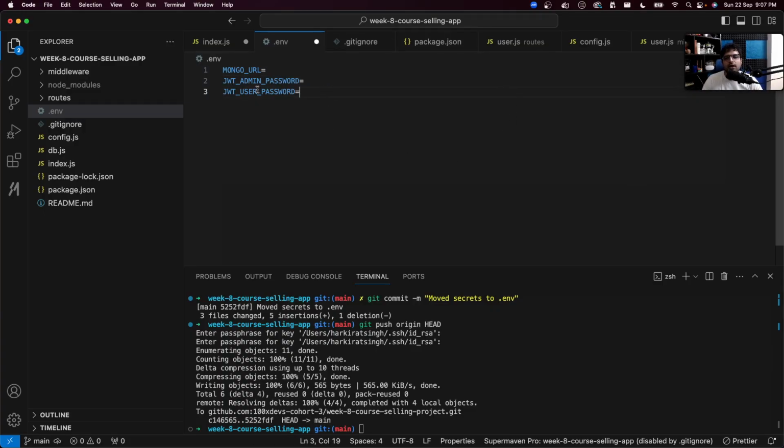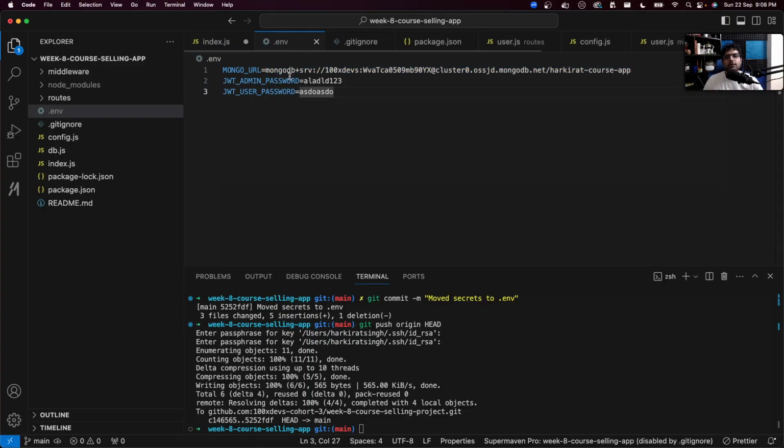I don't have to come here again and again, make them empty, then commit, then undo them, and then start working locally. I can have these permanently on my machine. Git will make sure it never pushes them to GitHub. Do we understand this? This is part one, creating a .env.